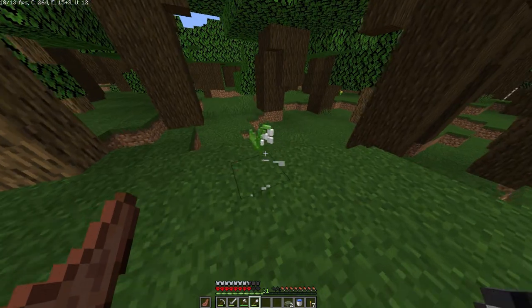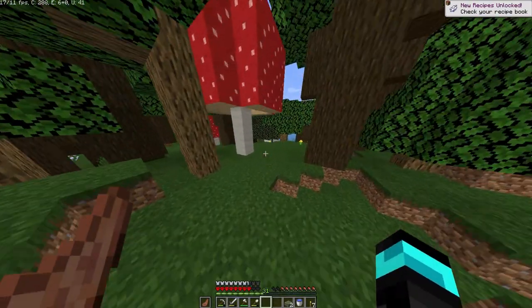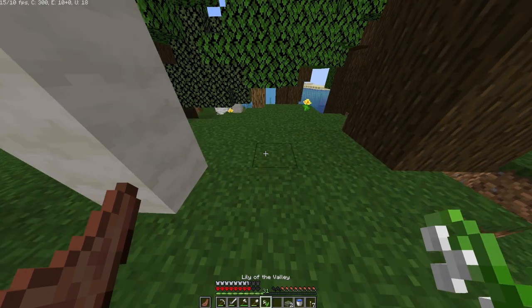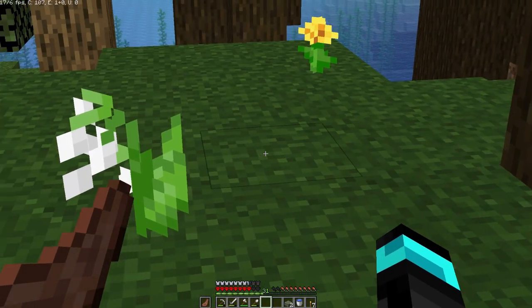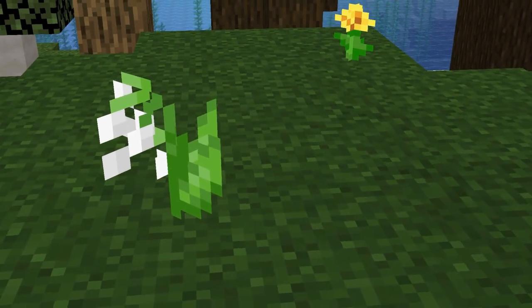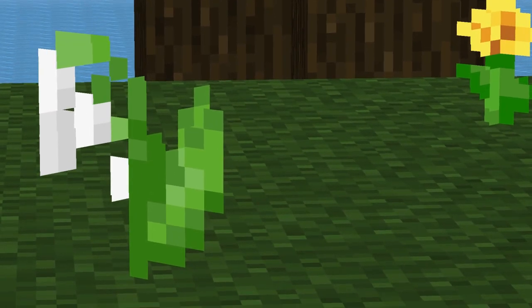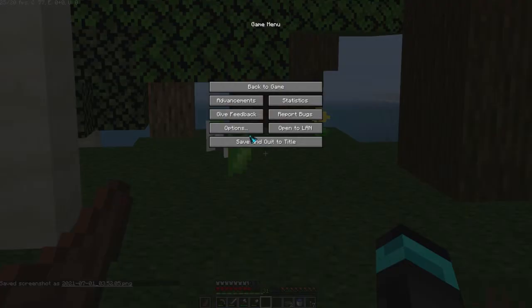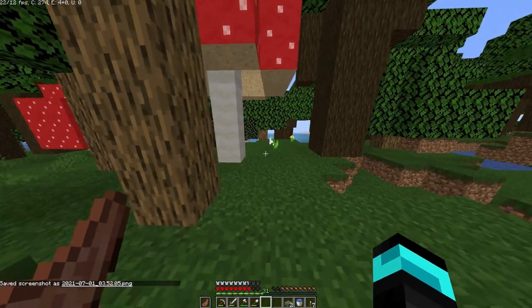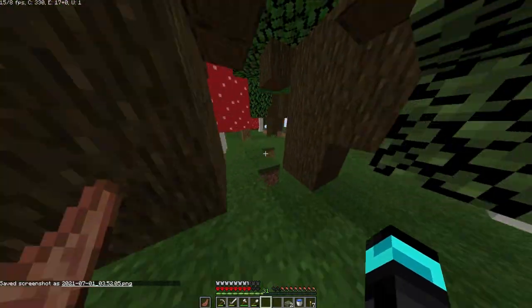I want this, the lily of the valley. In fact, let's make it the thumbnail. Boom. Yeah, a bit closer. In fact, I'll have to find that though. F2. Awesome. Heck yeah, that's what I'm talking about.